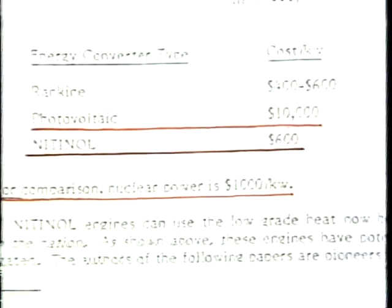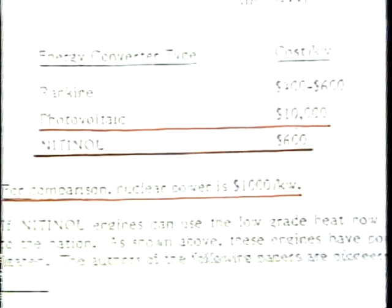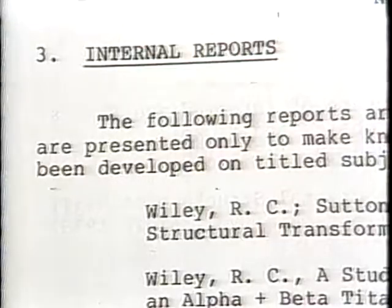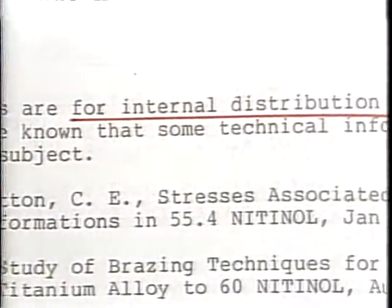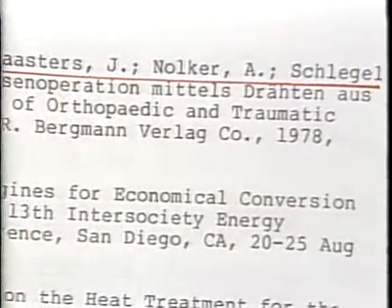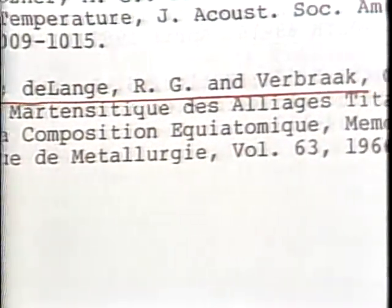From a preliminary copy of the report, CNN has learned that the United States Navy has told the Department of Energy that the development of nitinol heat engines would 'clearly serve the national interest' by helping reduce petroleum energy dependence. The report includes startling figures suggesting nitinol heat engines could produce power at an estimated $600 per kilowatt — substantially cheaper than both nuclear power and photovoltaic cells. The Navy has also released a book compiling several hundred scientific papers published on nitinol worldwide. There are now reports that at least one US laboratory has produced, but not yet published, details of a 'super nitinol' — a material vastly more powerful than what we've been examining. The nitinol story has clearly just begun. Kevin Sanders, Cable News Network Science Report.